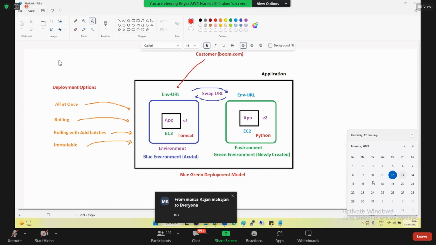Okay, then. Everyone is asking for it. Okay, then. Anyways, we are done with the Beanstalk. So you have the practicals with you. So that's fine. So 13, 14, 15, 16. So we'll be back on 17th then. Is that fine?